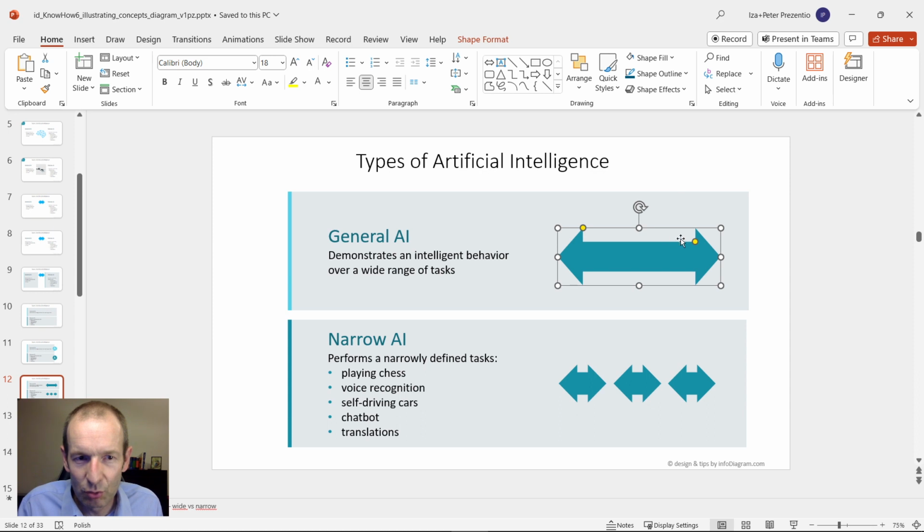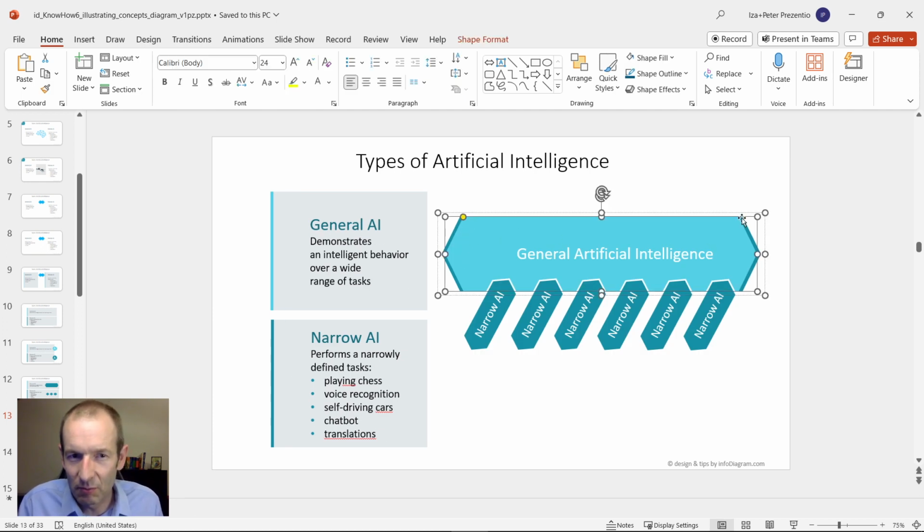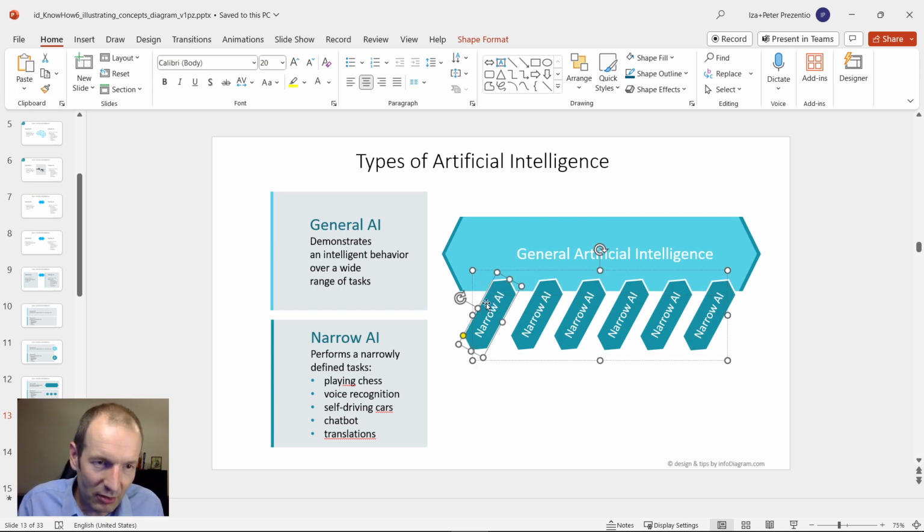But what I did over there, I just created this kind of shape. So with this one you can create a shape similar to this one. If I double click it, it's this shape with some kind of style in the background. And the same was done here.